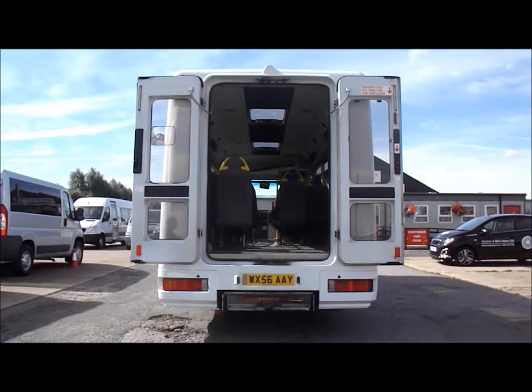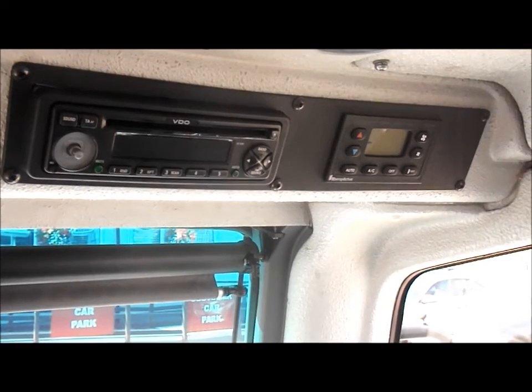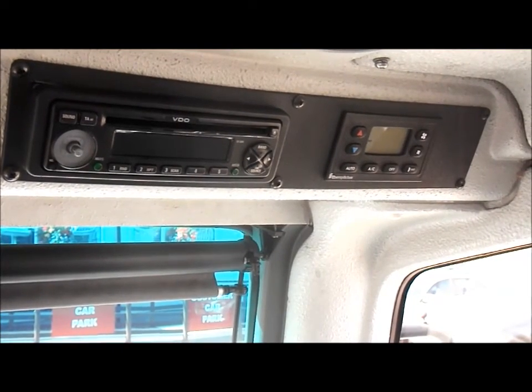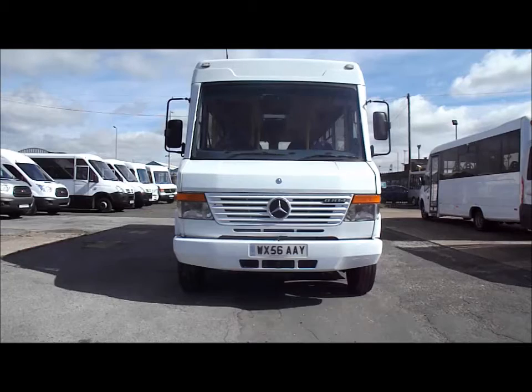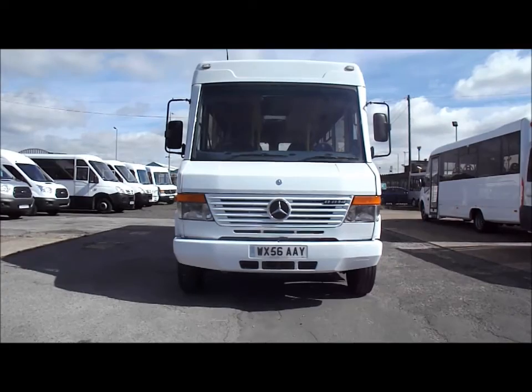A maximum of 8 wheelchairs can be held in our accessible Varios, vehicles that have undertaken a coach conversion by UV modular. A digital tachograph and air dispatcher climate control are standard mod cons that are available with all of our Mercedes Vario minibuses, which are PSV'd and have a low tail lift certificate.